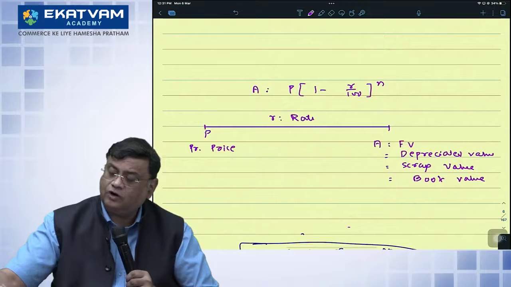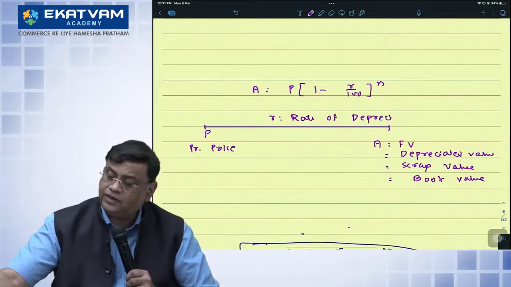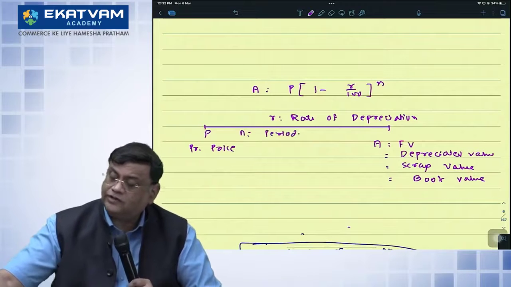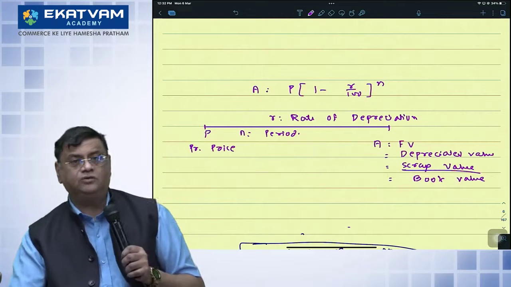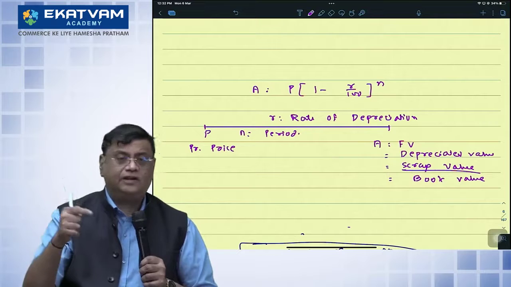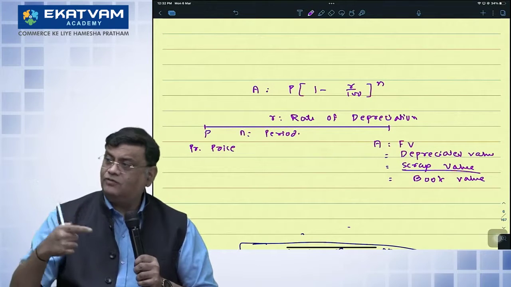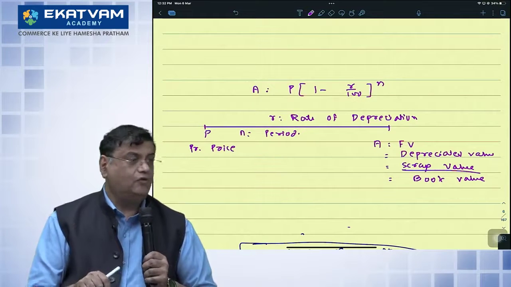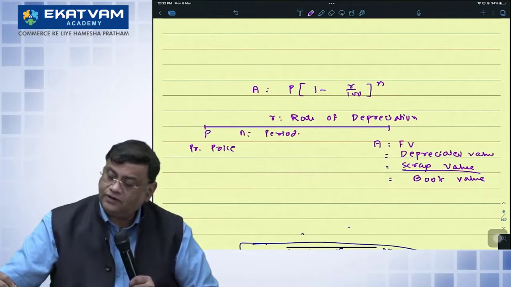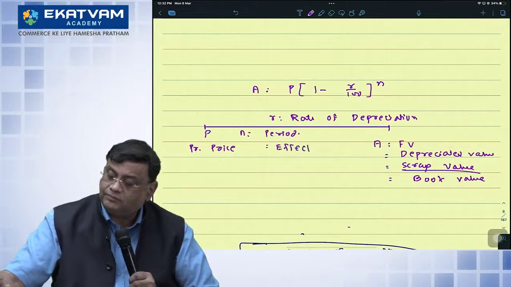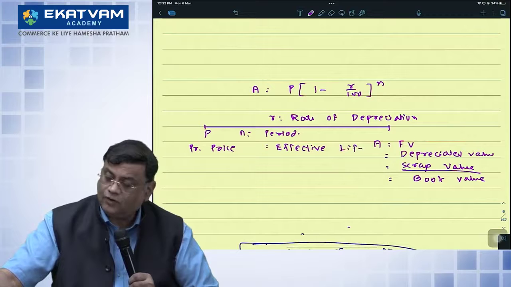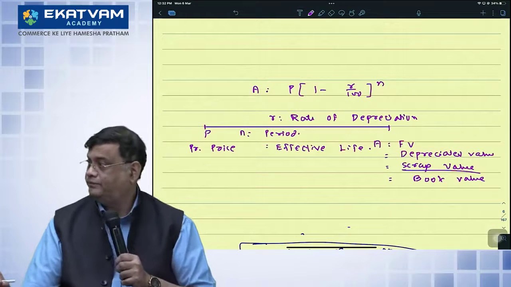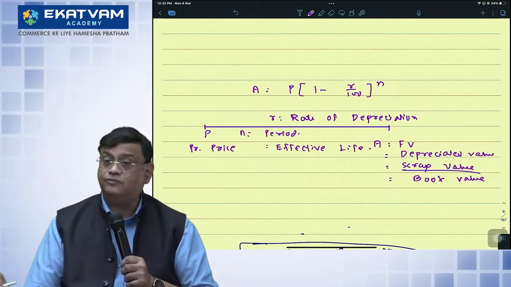Now, what is R? It is not the rate of interest, but it is the rate of depreciation percent per annum. Now, what is N? N is the period. Suppose you are scrapping it out. When you sell that calculator to somebody who's junior, for you, the life of that calculator is over. But for the new buyer, that calculator will still have life. So the life of the calculator is not finished, but for you, it is finished because you have sold it out. And therefore, this N is also called the effective life of that machine. That is treated to be the effective life in case you are selling it out.